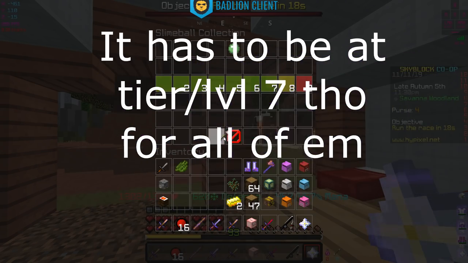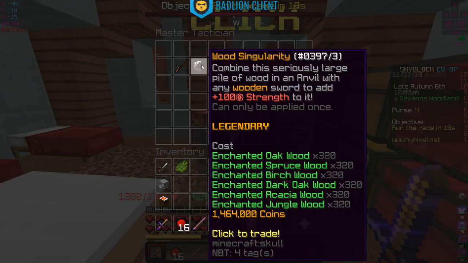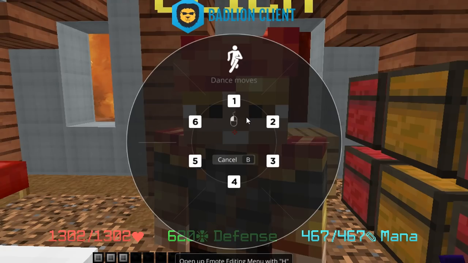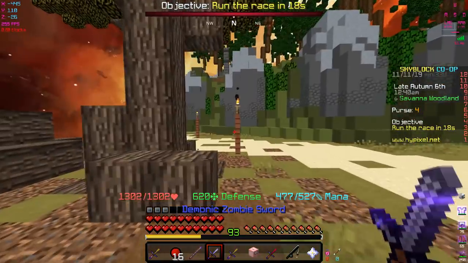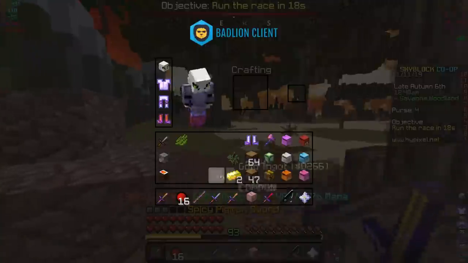Okay. See this one, my slime is it? Oh, enchanted wood. Okay. 320 divided by 64 equals 5 stacks. So we're going to be needing 5 stacks of enchanted oak, spruce, birch, dark, acacia, and jungle wood. Oh. All right, that's gonna take me a while. Yep, I mean, we could buy the sword now, but we'll do that later, dude.